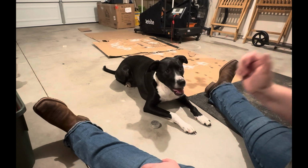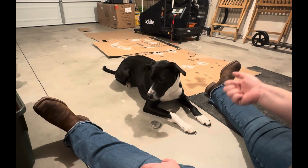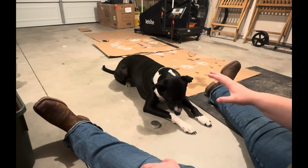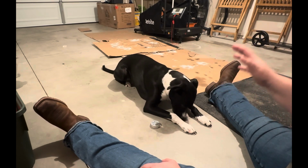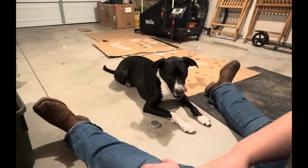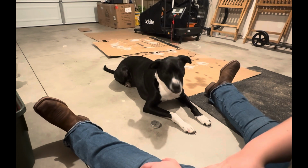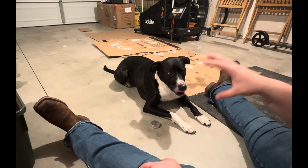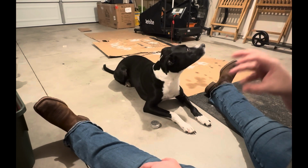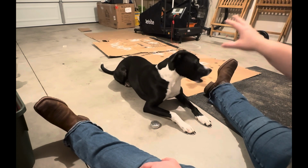This is the very first steps that you want to do when you're introducing your dog to scent training. It's a very wonderful activity to do. It uses their brain. It tires them out. And it's a good thing for you guys to do together because they get something good out of it with treats or a toy, and they get to utilize their brain and work their mental abilities, because Remy is a very smart dog, and you can see that treadmill in the back over there.